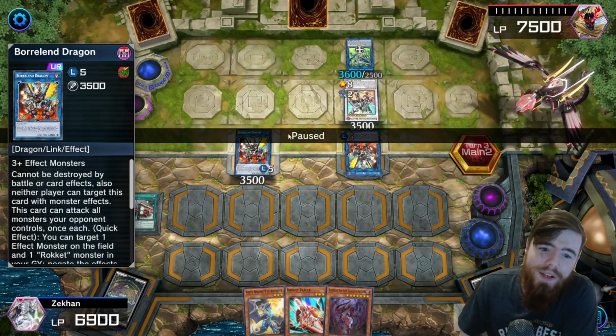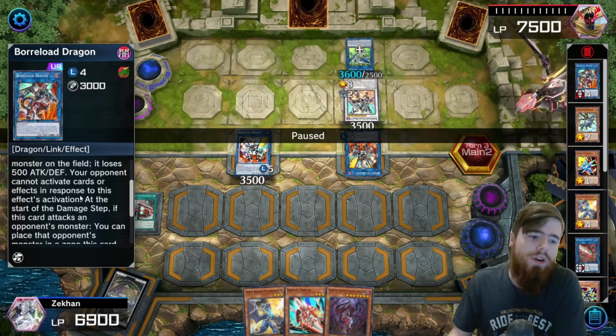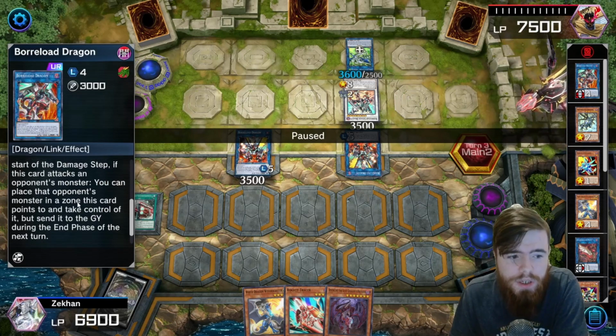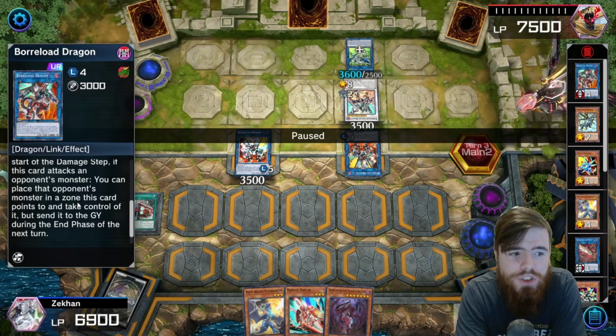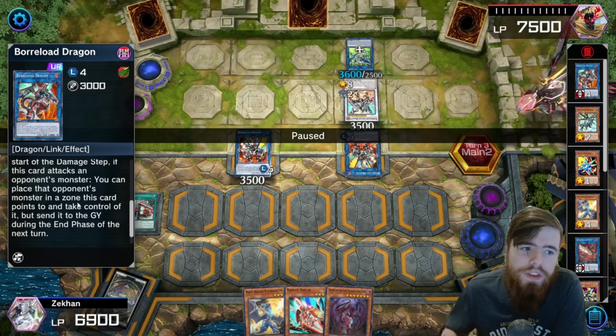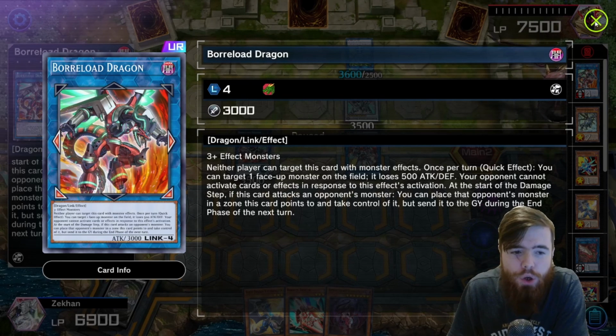Now, why did our opponent do that? Well, he was probably looking at this and saying, at the start of the damage step, if it battles an opponent's monster, you can place that monster in a zone that this guy points to. Our opponent didn't use their head. This guy isn't pointing to any open zones, so he couldn't resolve that effect.